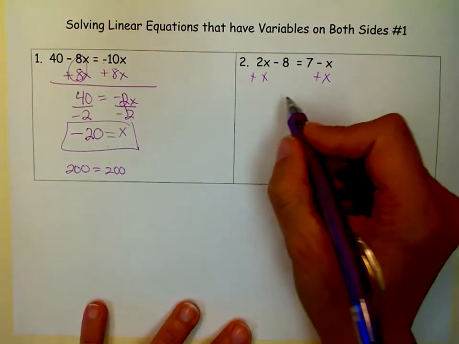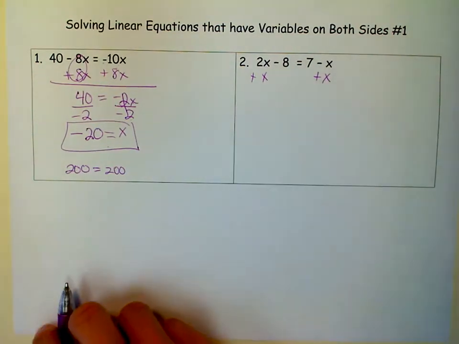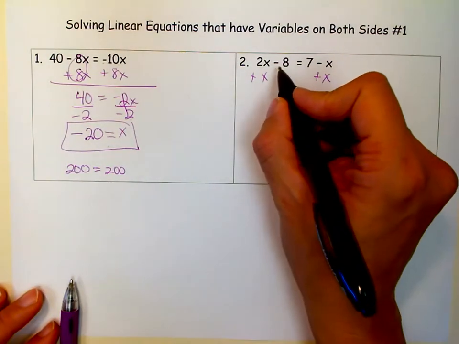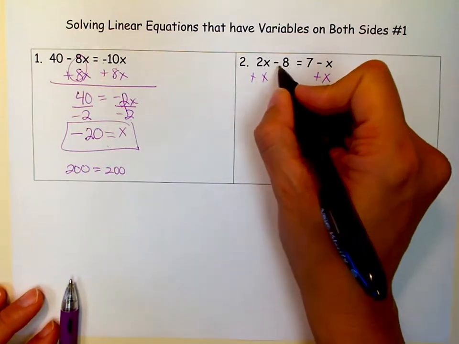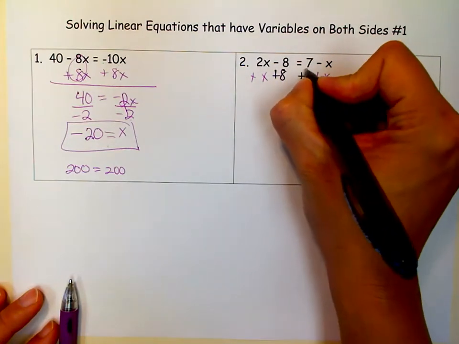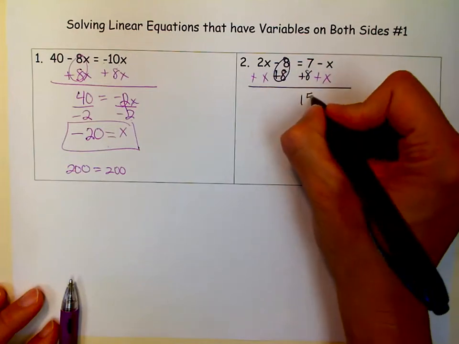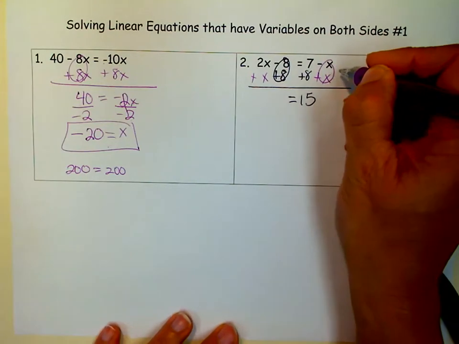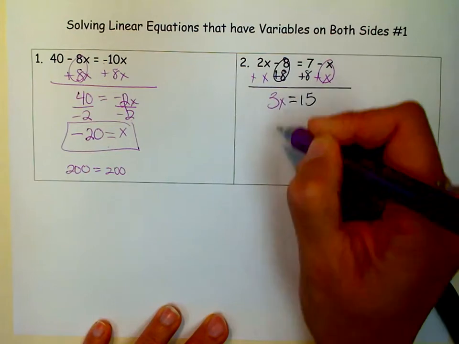Now, if you want to then do that and bring the negative 8 and 7 down, you can, but what I do sometimes is I do both of them at once, and I'll just do it in a different color so you can see it. I also am going to move my constant term over. If I move my x's to the left, I want to move my constant terms to the right. So I'm going to add 8 to both sides at the same time. Well, this gets 0, and 7 plus 8 is 15. So now I have 15 on the right side. X minus x cancels out here. It gets a 0. And 2x plus x is 3x.